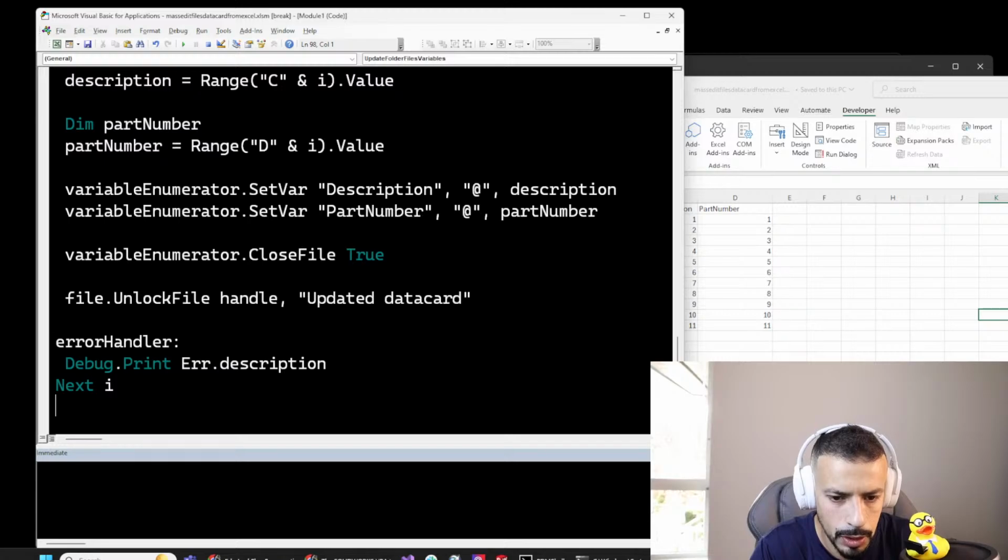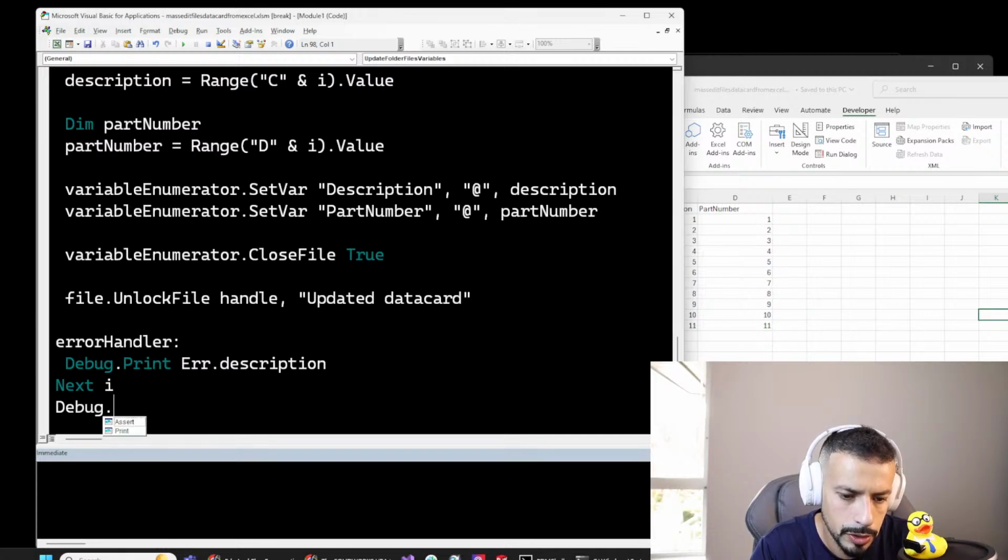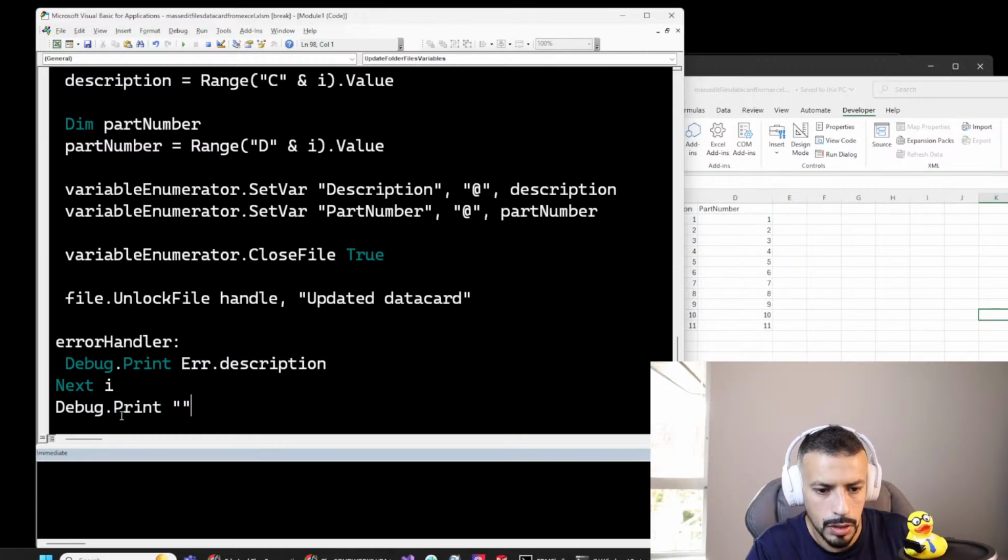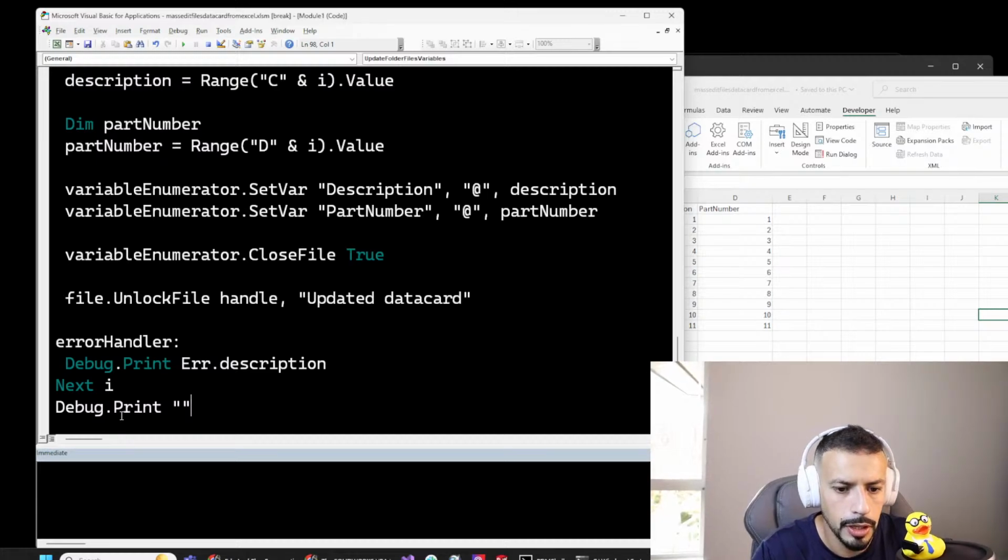So debug. Oh wow. Print completed. Completed.